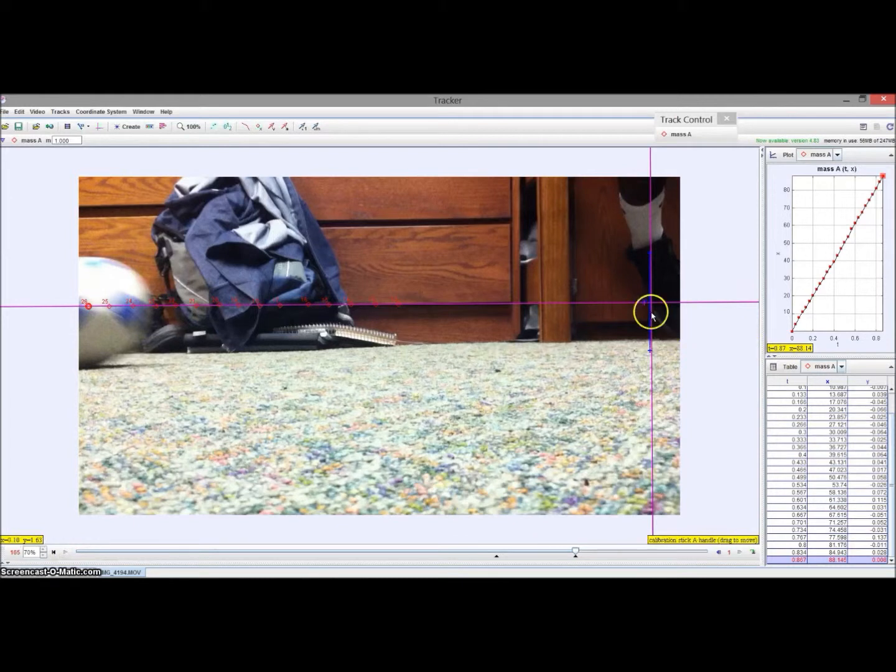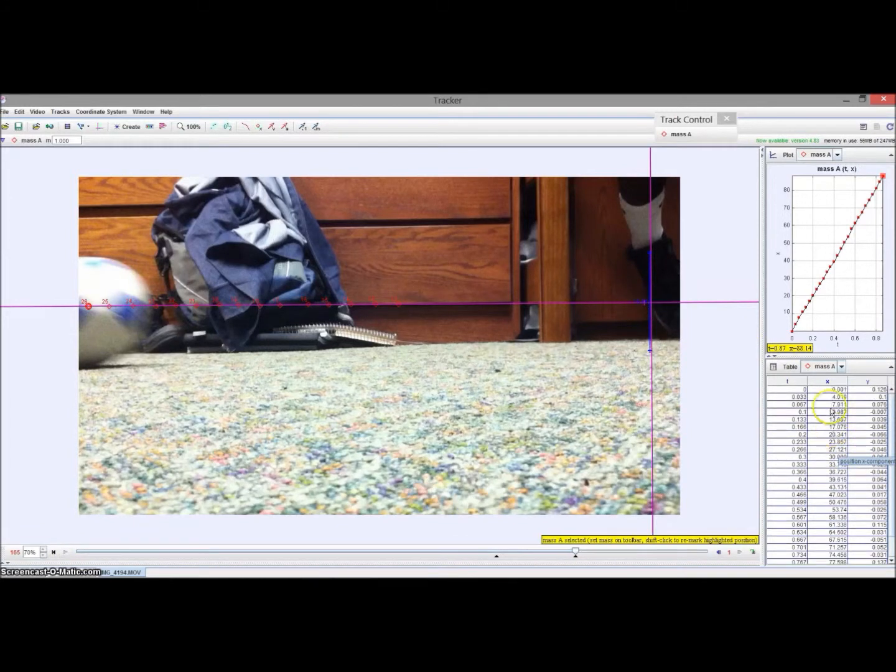Okay, so the ball, starting here at the origin, well, roughly the origin, 0.01001, as close as I was able to get it, travels across in the positive x direction, staying roughly on the y-axis. These red points right here are what we designate as the point of mass, and it produces over here a position by time chart.